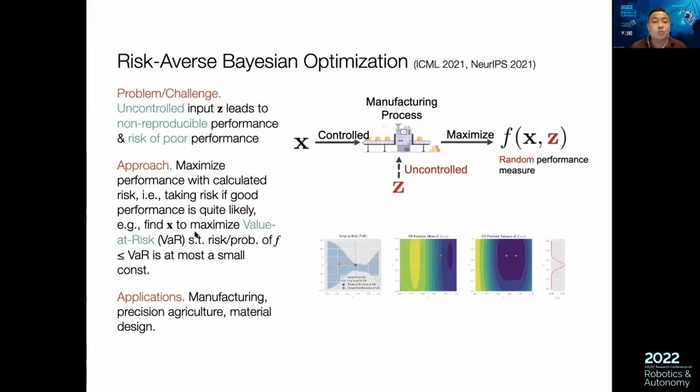So this is the part where we look at risk concepts from economics called value at risk and conditional value at risk, where we want to keep the risk small. And if we want to keep the risk small, how can we still find good enough values, which is what we call the value at risk? This is a line of work that allows you to account for risks.